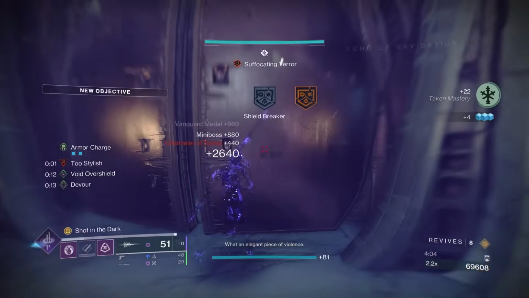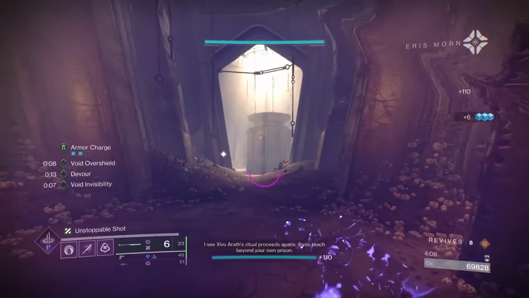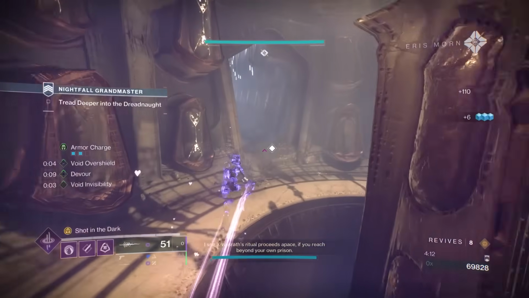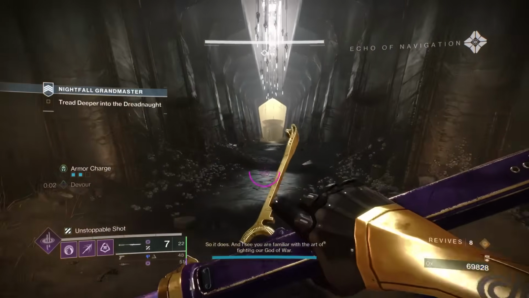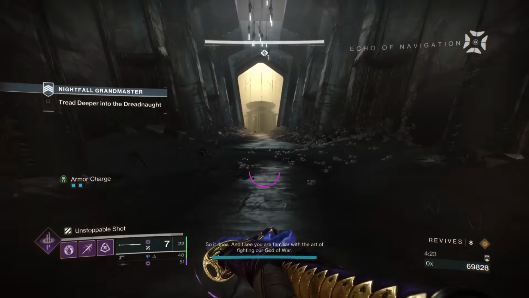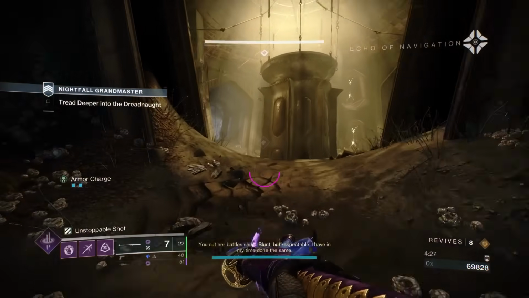And the reason why we one-shot it is because we were consuming the white orbs to get the high DPS buff. But we're gonna call them Yum Yums, or we can call them the power orbs. The power to do DPS.